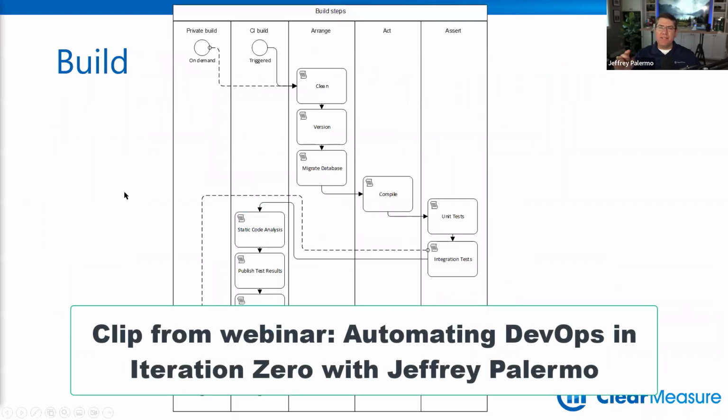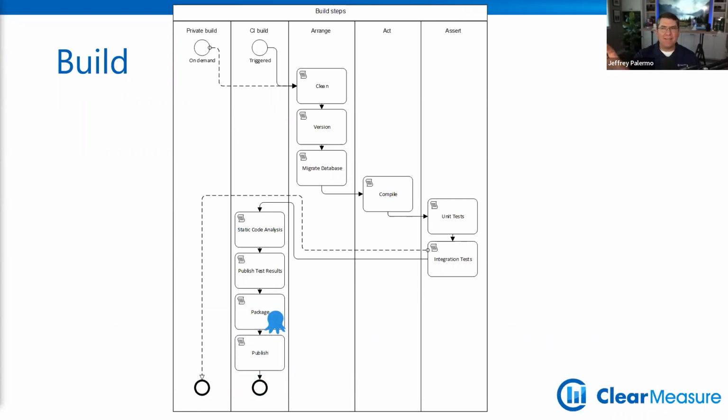Okay, this is the structure of a build right here. These are the steps. So when you look at the build script in source, know that this is what it's doing, okay? And the private build and the continuous integration build leverage the same build script. They have slightly different purposes. The private build is meant for the individual software engineer's workstation. That's where the private build lives. So we take the build script and we run the private build locally.